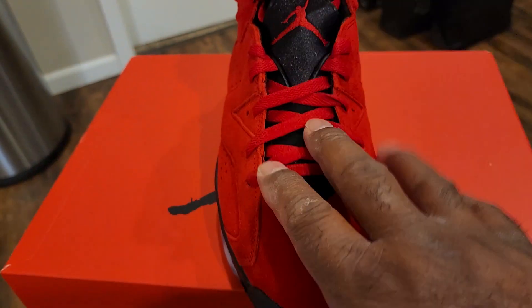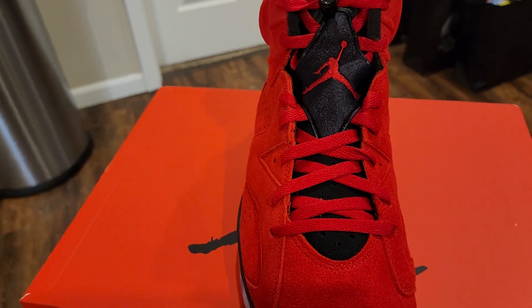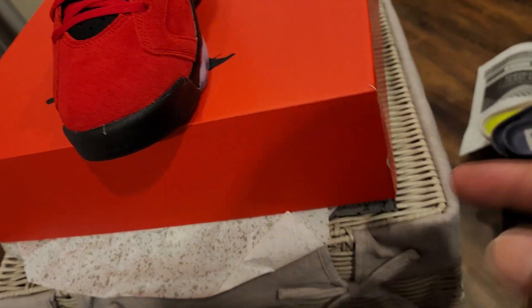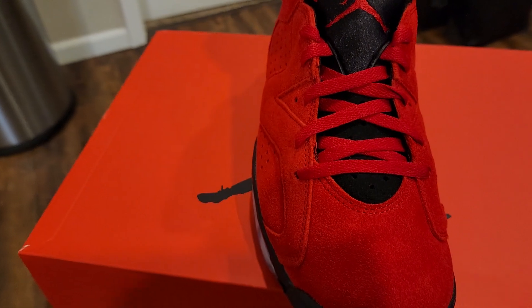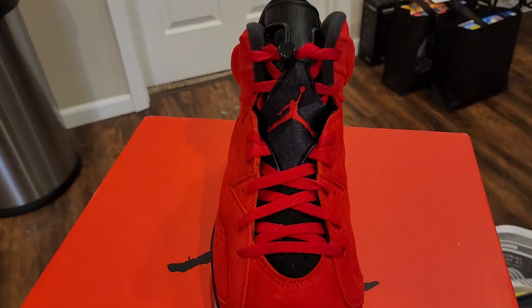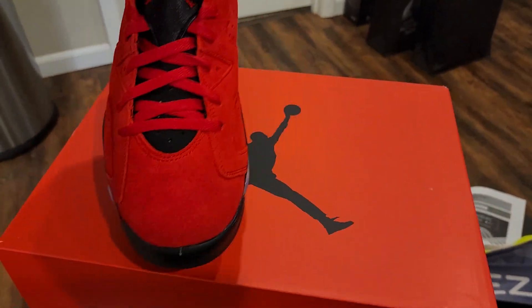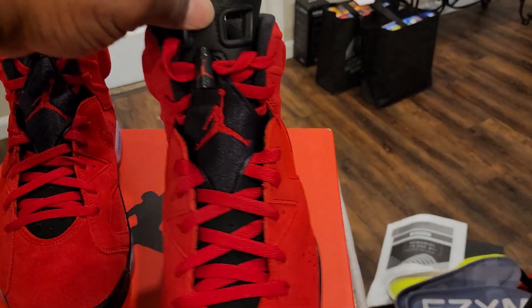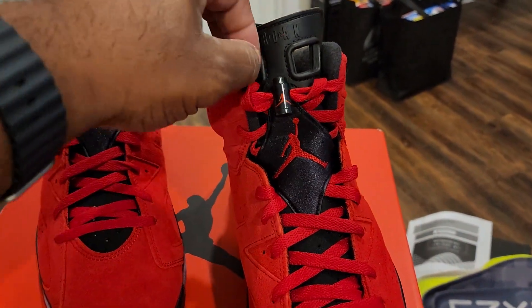You only get one set of laces — that's the red one. I haven't seen them in black yet. I wouldn't mind trying that out, or maybe a cement style might look nice. $200 is the price on this one. Like I said, I was going to pass on them, but after seeing them in the store and trying them on, I was like, yeah, I'm going to get these.